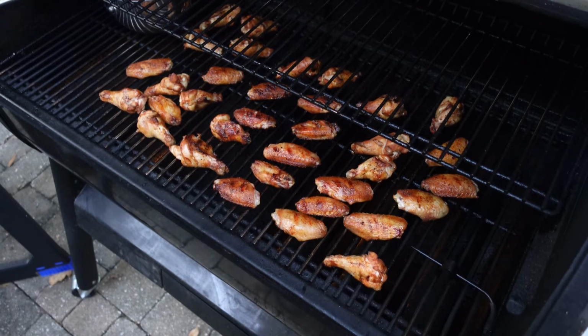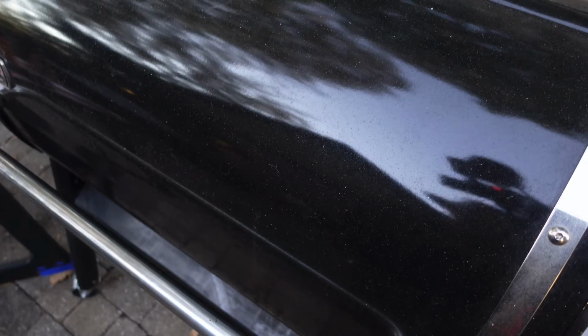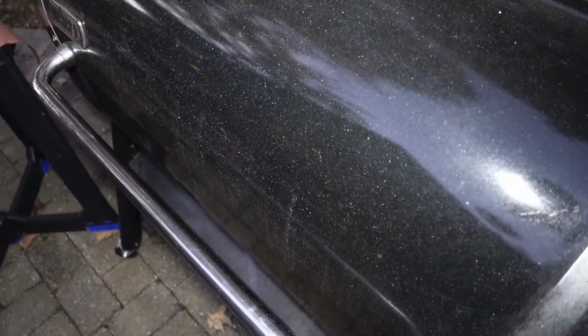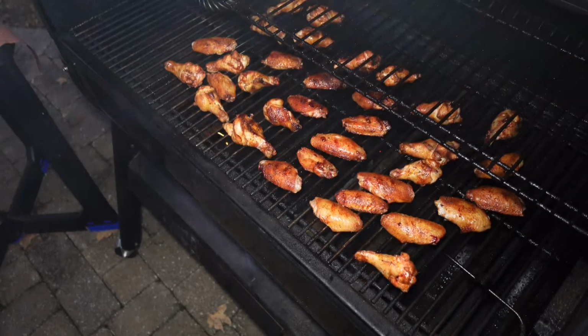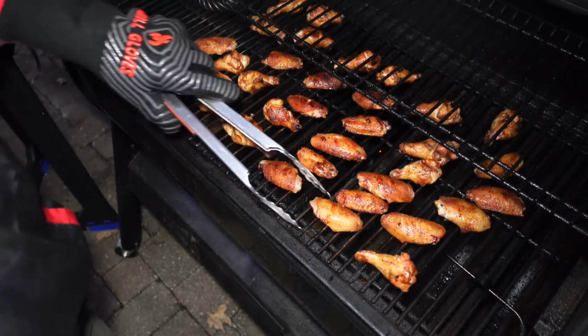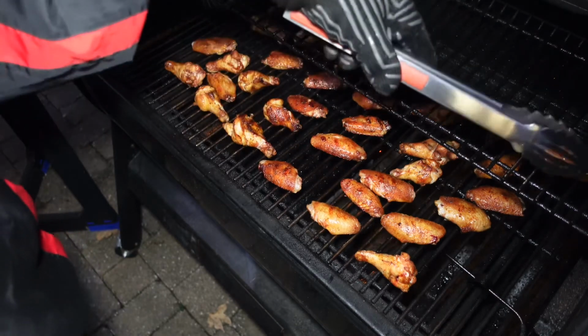Next time we open the lid, we'll probably move our wings up to the top grate just to get them a little further away from the fire, so we'll be back here in just a few minutes. Okay, been in about another 10 minutes. I'm sure I'm going to move some of these wings to the top rack. Yeah, definitely going to move this row up.